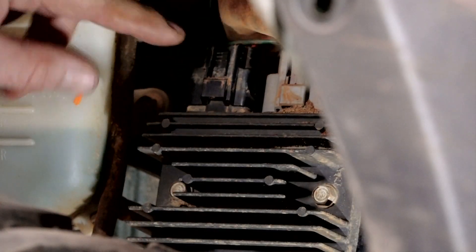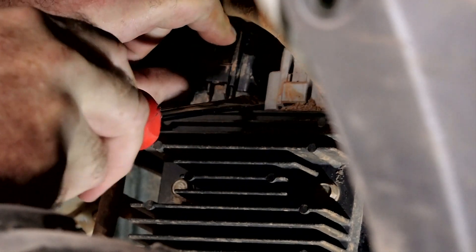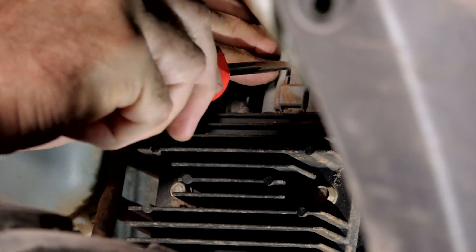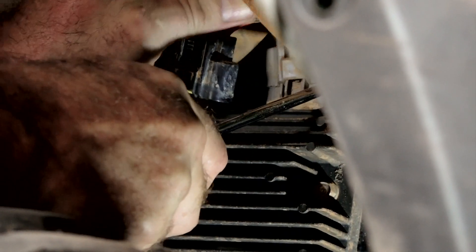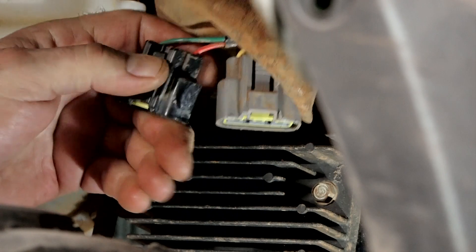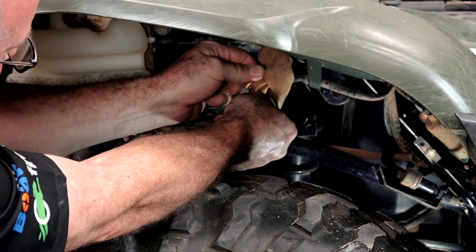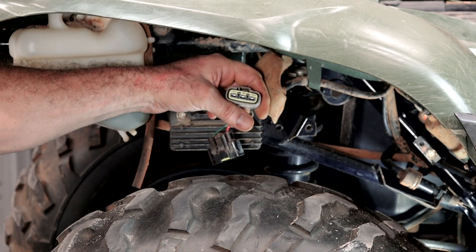We just want to push in on this lever at the top, then use our screwdriver to gently pry up — then she disconnects. This one's got a little bit more dirt on it. Depending on how encrusted yours is, this may take a little while, because let's face it, it gets a little muddy back here. So what we are looking at here are two plugs. There's one with two wires heading up to our battery, and then there's one with three wires — all the same color, yellow. Those are the three phases coming out of the stator and rotor, which is down inside of the engine.